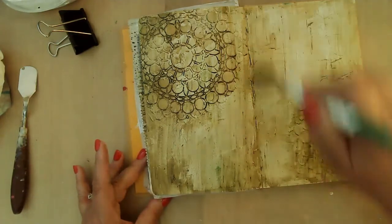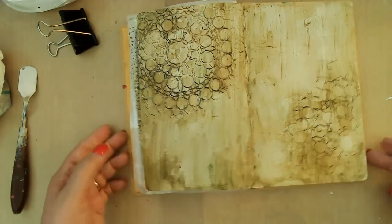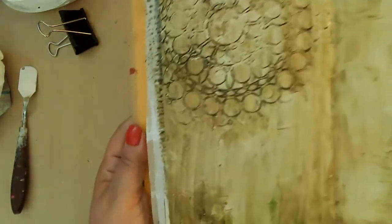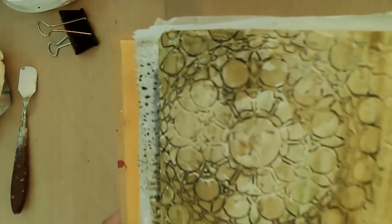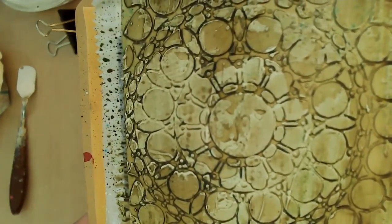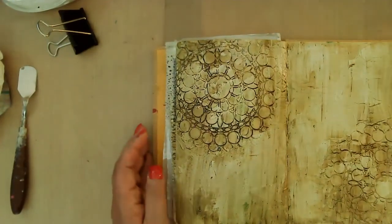But I'm loving that. So I'm going to have to dry this though because I want to make sure that I don't lose that base color. And because I use matte medium, I'm thinking that it'll seal that color in. So there's the color there. It's just gorgeous how it went into that stenciling. It's absolutely beautiful. So we're going to pause the camera real quick while I dry, and I'll be right back.